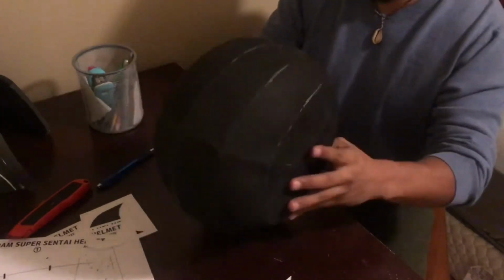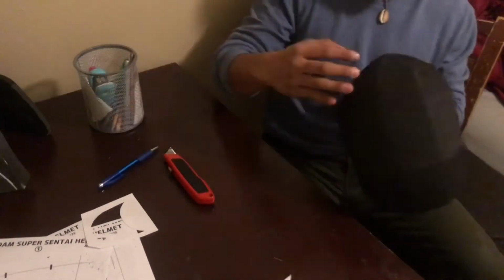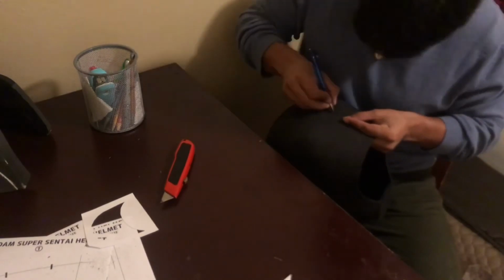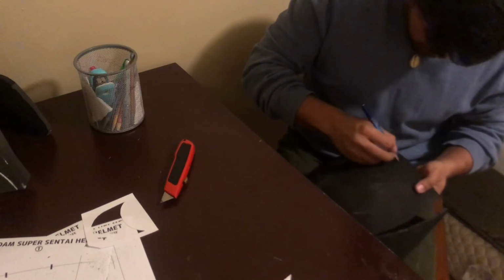So I actually cut the back of the helmet to get my head in there. But in a different video, I cut the helmet, not in half, but I took off like 2 inches off the back just to be able for it to actually be snug on my head, because I don't like to be running and then my helmet is shaking and bouncing up and down. So yeah, I'd rather it be snug.